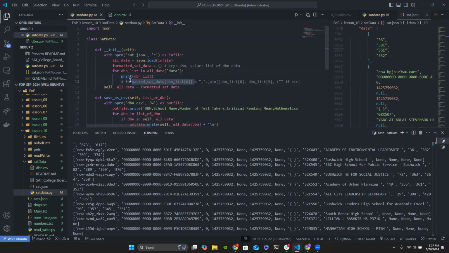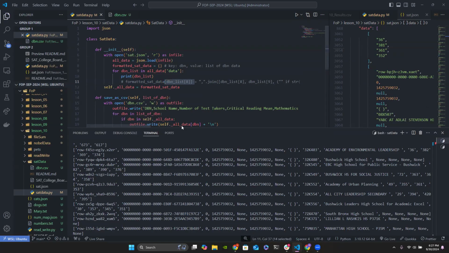We saw that here. Formatted SAT data is equal to, notice the key that I saved in it, DBN list index 8. I save that DBN as the key. Now, what should the value be? Well, I have this list of DBNs that I'm going to use to find information.